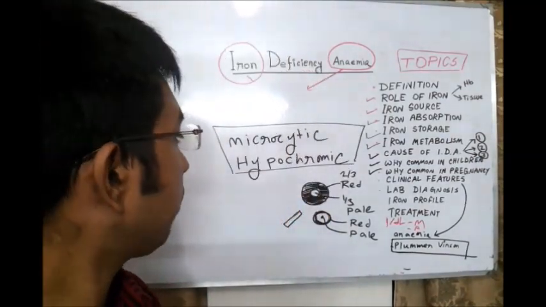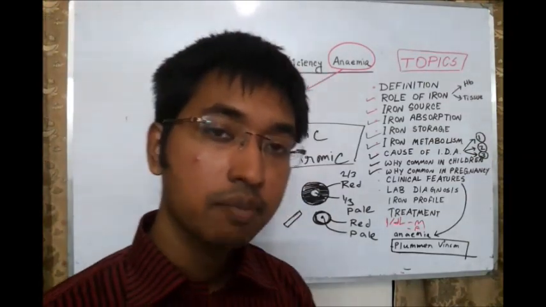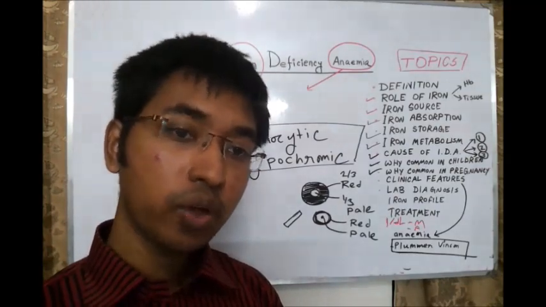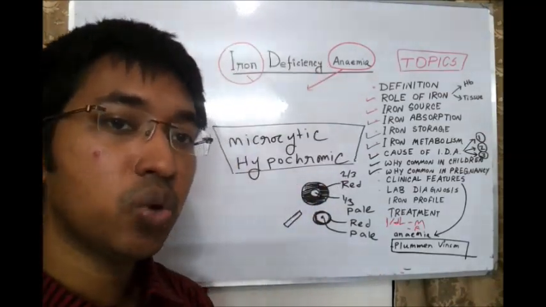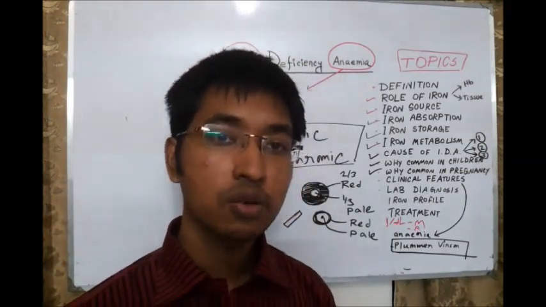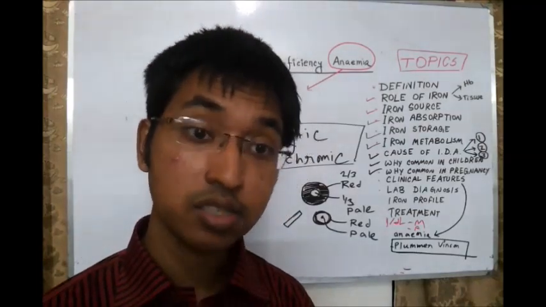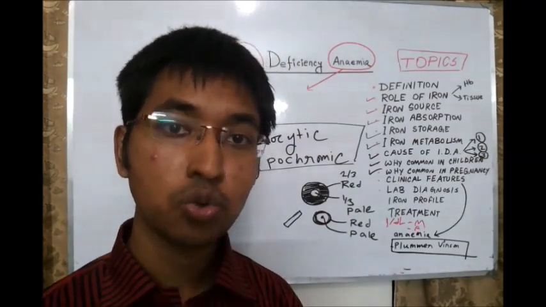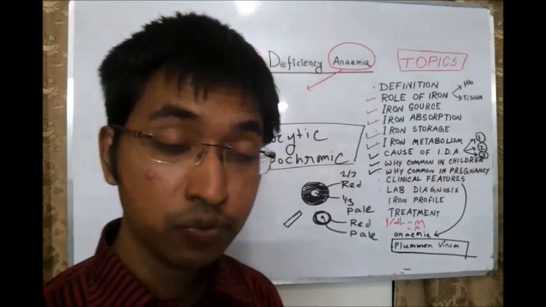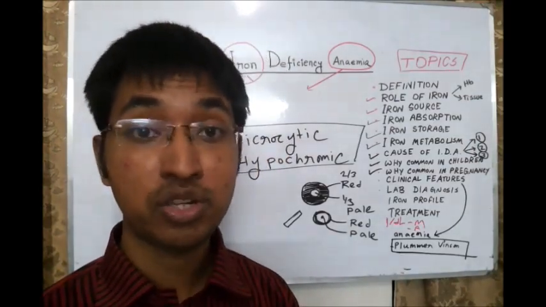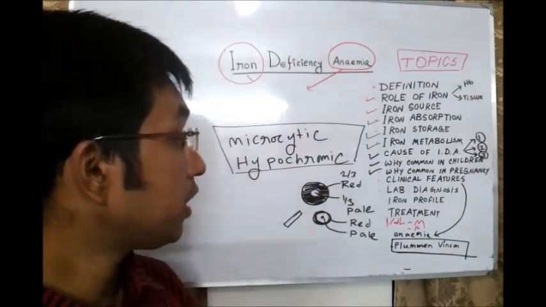Now one thing you have to remember, I am saying microcytic hyperchromic anemia and the RBCs will be microcytic and hyperchromic and the red cell indices will be lower than normal. But sometimes the same person with iron deficiency anemia may also have vitamin B12 or folate deficiency. And remember, vitamin B12 and folate are needed for DNA synthesis. So if there is less vitamin B12 and folate, there will be fewer cell divisions, and usually we get larger RBC in those deficiencies, megaloblastic anemia. So there we have large RBC, and in iron deficiency anemia we have small RBC. So if both iron deficiency and folate or vitamin B12 deficiency are present simultaneously, those two opposite tendencies may balance each other, and the size of the red blood cell in that case may even be normal.